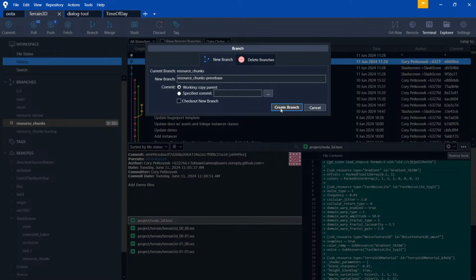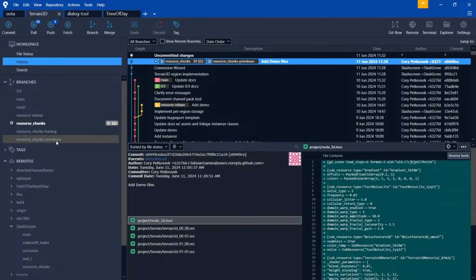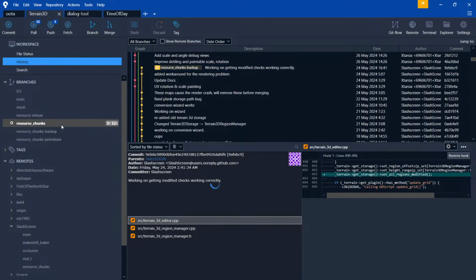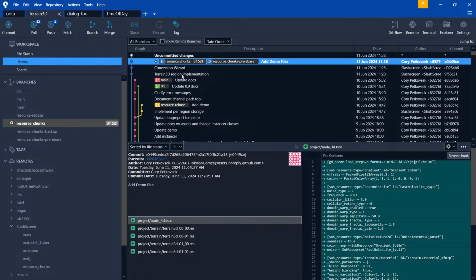Okay, so first I'm gonna do another backup. I'm just making a new branch. So here is the original with all commits. Here is the one we just made that now has 3 commits in it, and then I just made another one, a backup of that with 3 commits in it before we get to the rebasing.